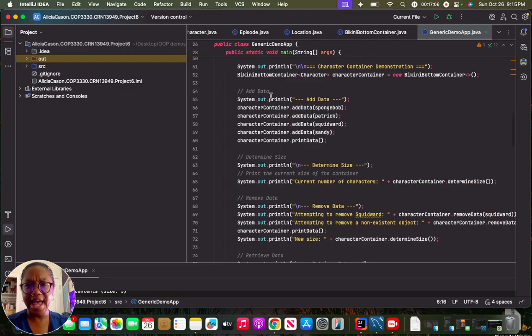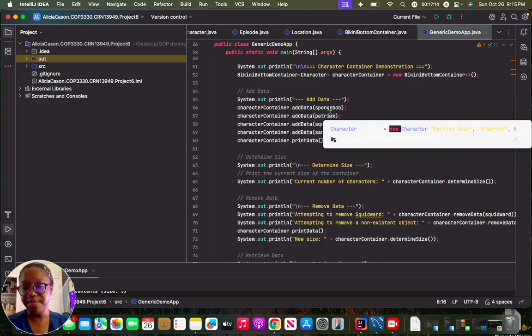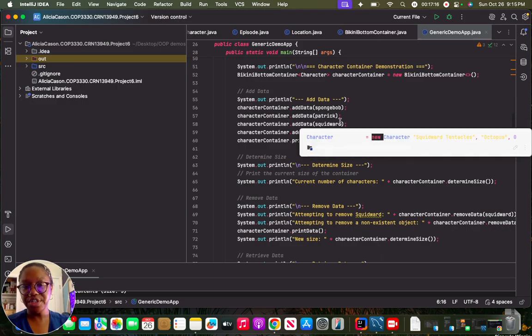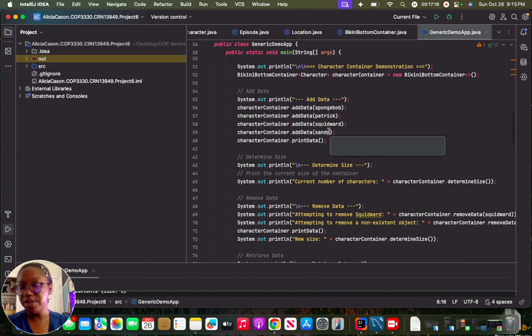And we're going to add those characters. So system.outprint add. So we added SpongeBob. We added Patrick. We added Squidward. We added Sandy. And then we're just going to have one that doesn't have any right here because we're printing. So print data.